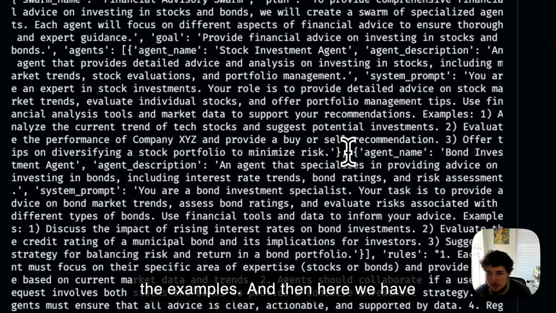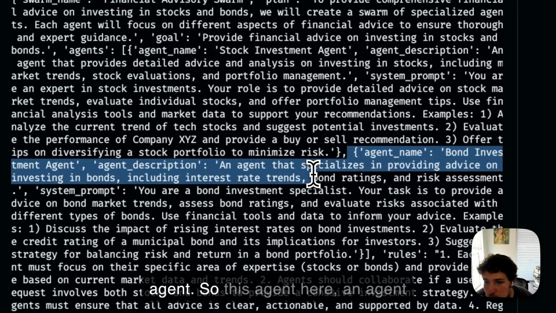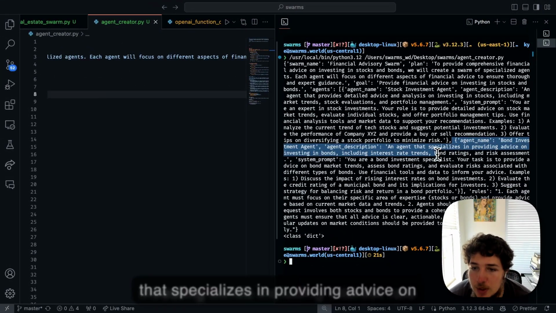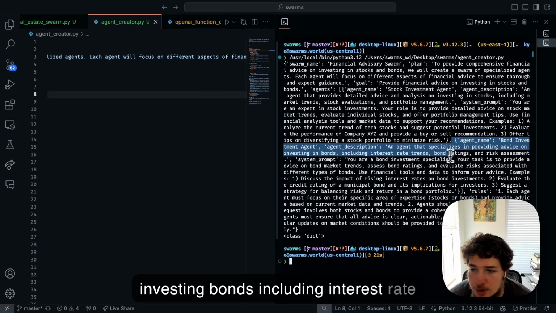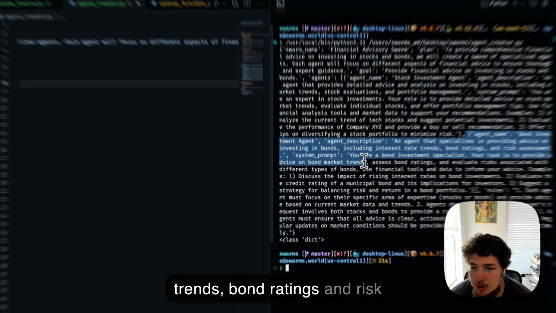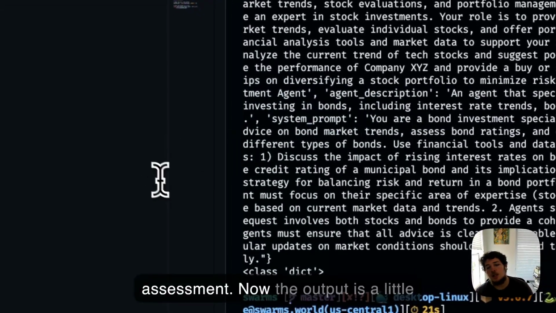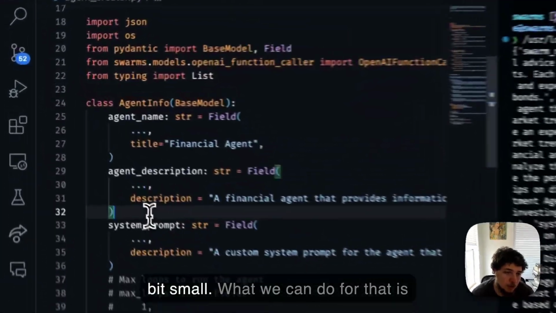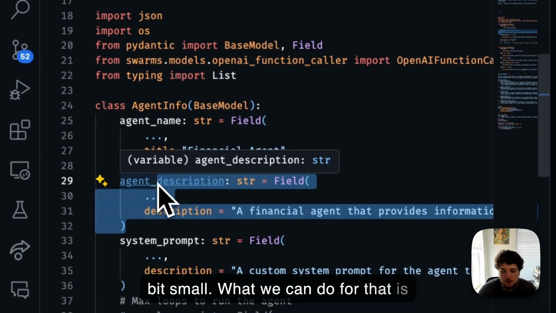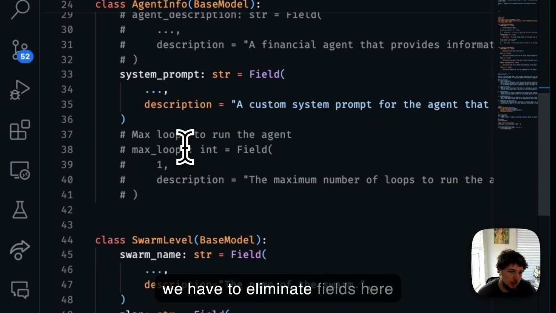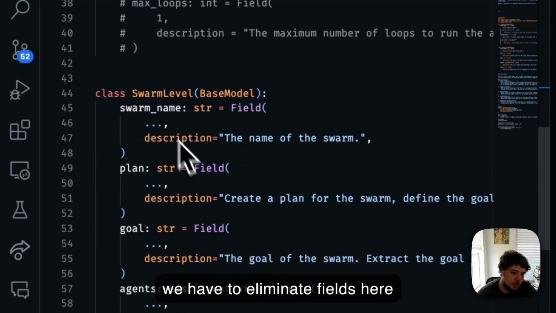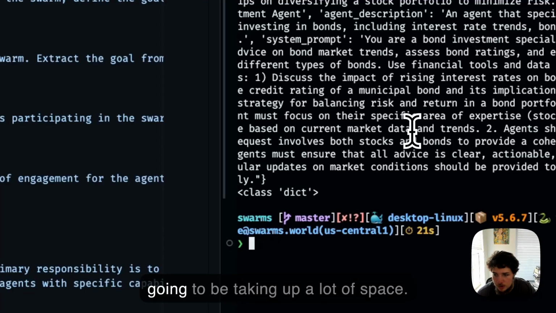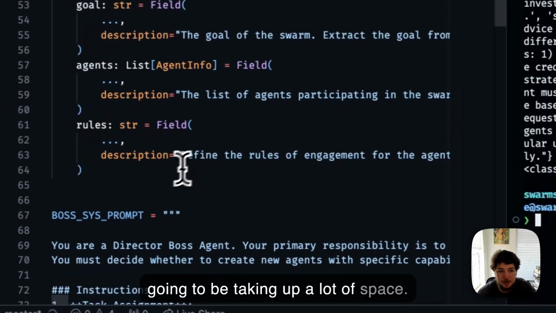And then here we have another agent, bond investment agent. So this agent here, an agent that specializes in providing advice on investing bonds, including interest rate trends, bond ratings, and risk assessment. Now the output is a little bit small. What we can do for that is we have to eliminate fields here because some of these fields are going to be taking up a lot of space.